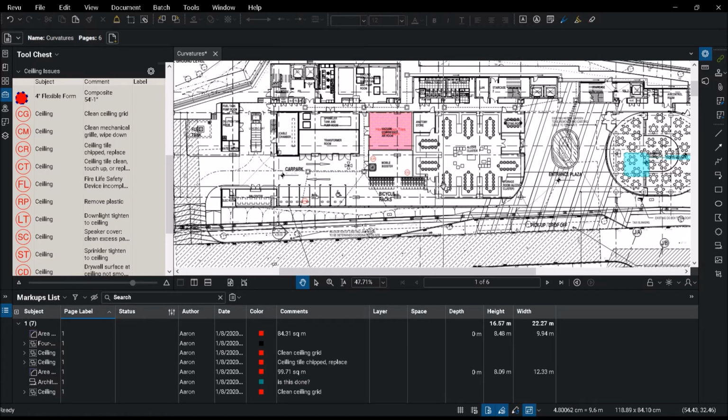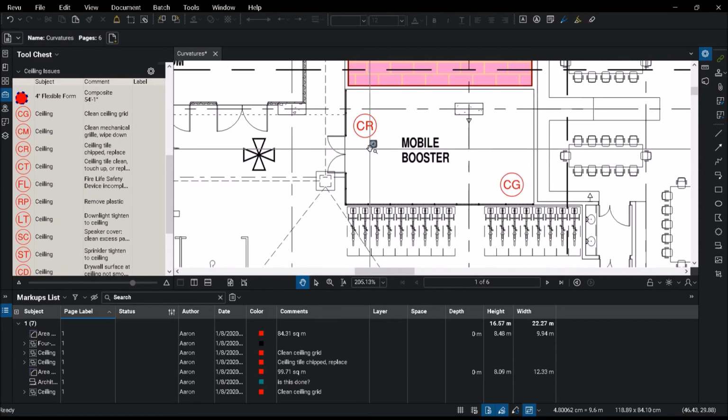You have all the different photos, and you take a look, it does not take up space on your PDF, which is a real big help, because you always have the dilemma of, do I place more photos? If I place more photos, I have more information, but I'm clogging up the drawing space. People can't see what's underneath. But with this capture function, you're able to store multiple photos, multiple videos, all into one markup. And that's not all. The markups are all tagged to the location, because when you export this into a report, it will show that it is under the mobile booster room. So many advantages there. So enough of all those things.